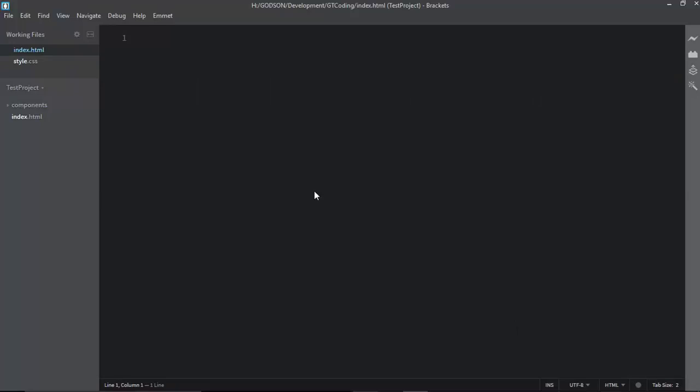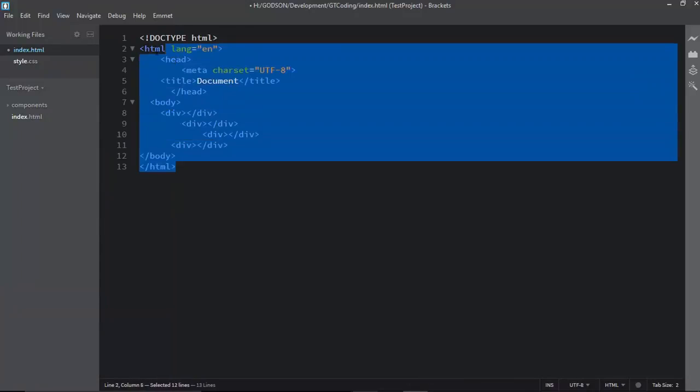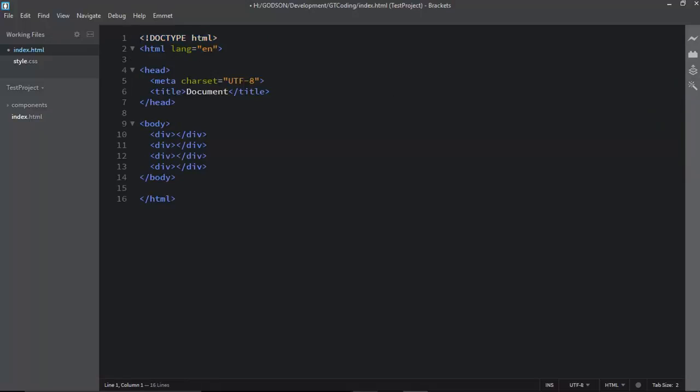Now we'll check what it does. So we will type our basic HTML5 structure. Suppose we have all these things and everything is indented incorrectly. If you have this type of document and you want to indent everything correctly, then all you have to do is select this and go over here, this button over here, this is called Beautify, and click on it and it will indent everything correctly.